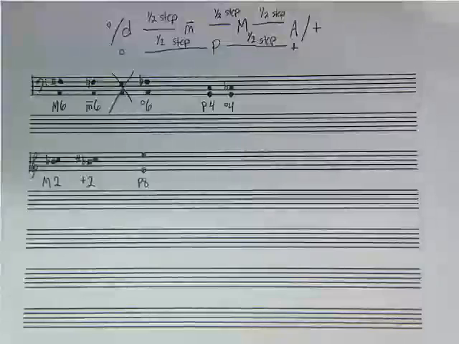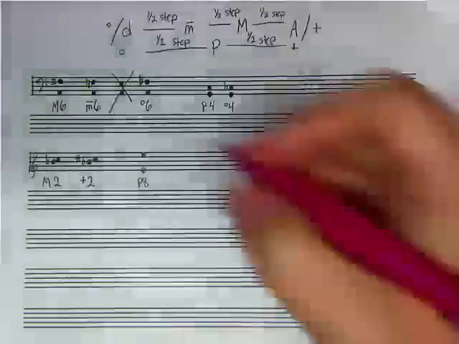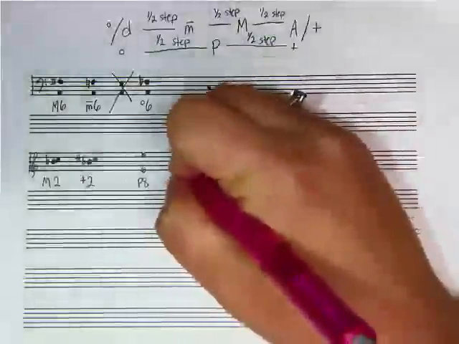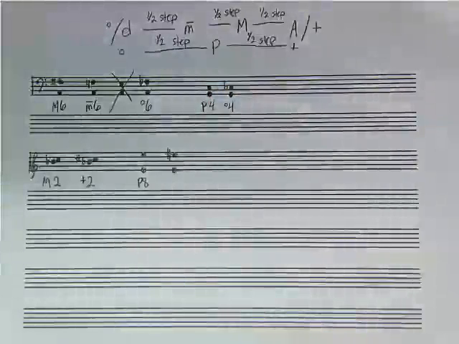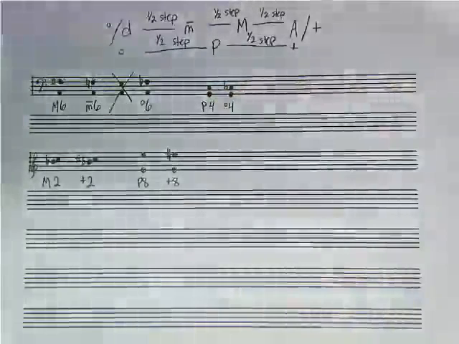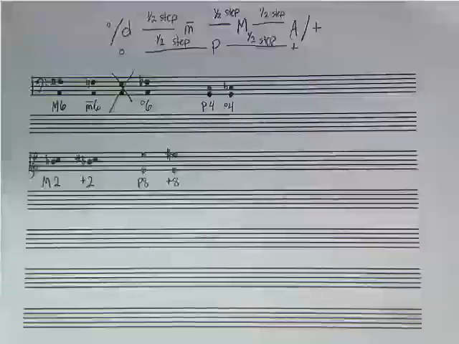So that means I'm going to move the top note up a half step, but it has to stay an E for it to still be an 8th interval. So there's an E to an E sharp. And that's how I'll show that, an augmented octave, we sometimes say, or an augmented 8th. That's how that works, E to E sharp. But that E sharp is also an octave above. That's something you don't see all the time, but it does happen in music, and it's kind of interesting. It has a very clashy sound to it, but can have a very specific effect. So that's how you do that.